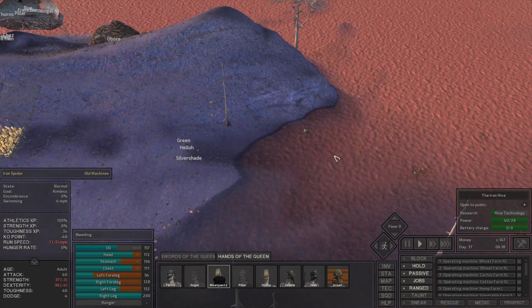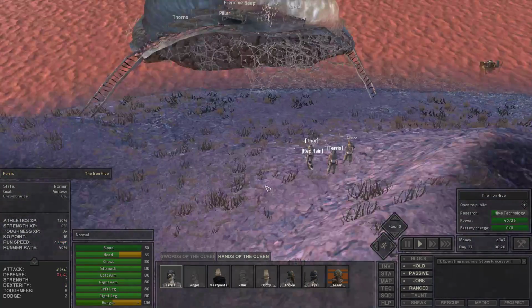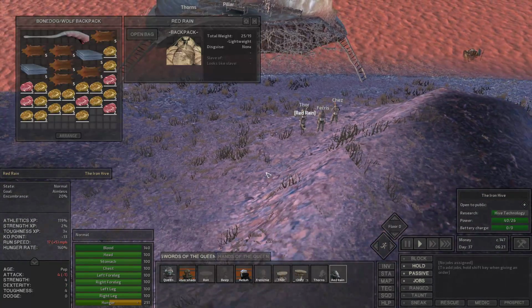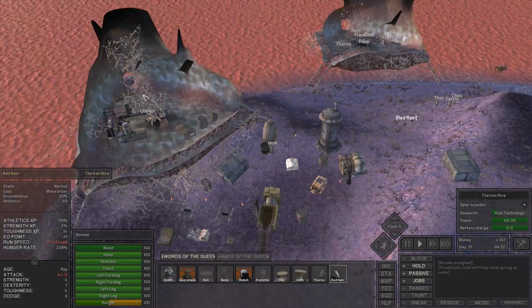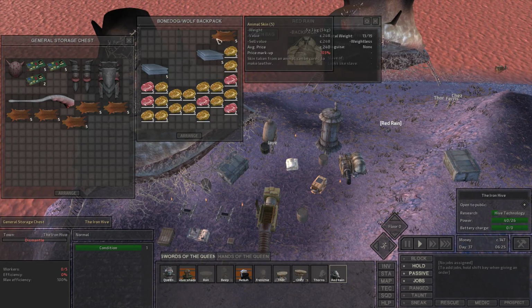Well, it's good to know that if we can cheese it with enough ammunition, we can get them down. That's a lot of ifs, but, you know, it is what it is.